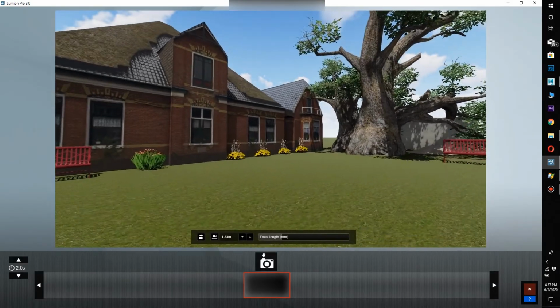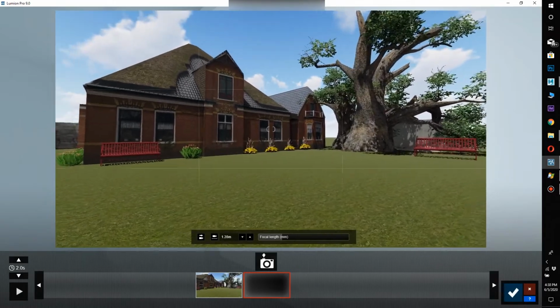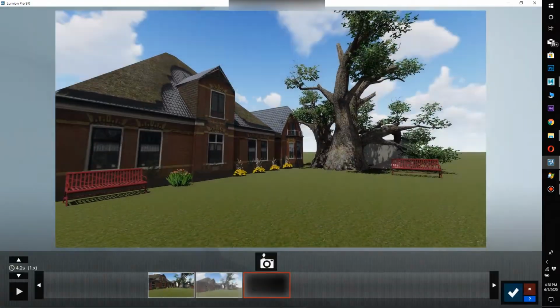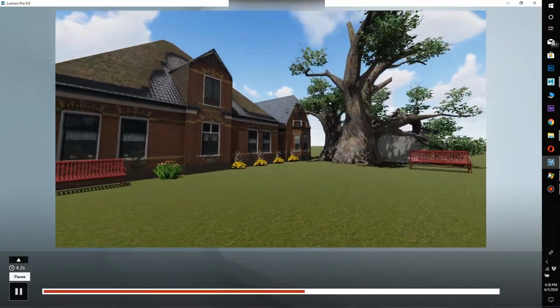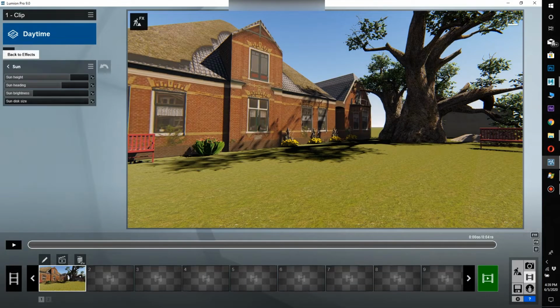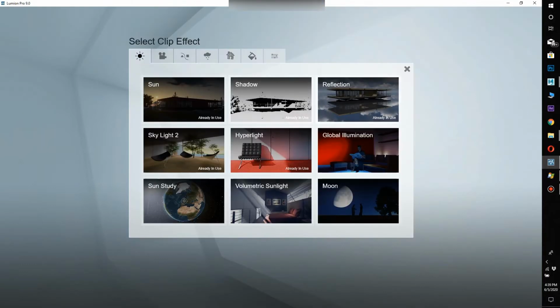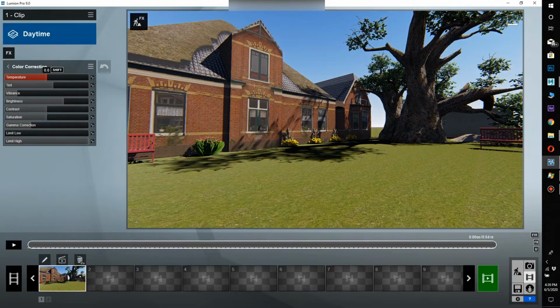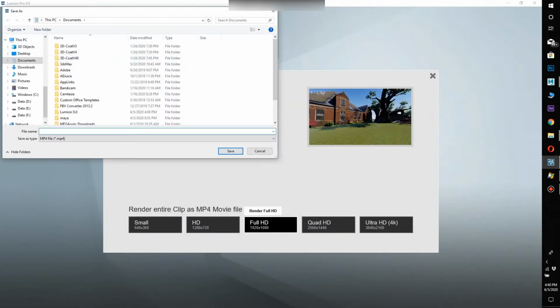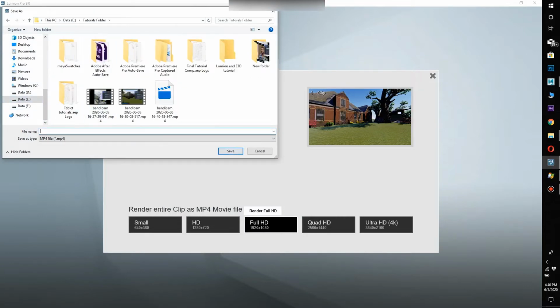Let's move to the render dialog box and snap it on the first footage, and then select the next footage and snap it. Let's apply some effects on the footage which we created. We will make it a day scene, and we'll do some adjustments. In the end we'll render our footage. I'm creating it in HD 1080.